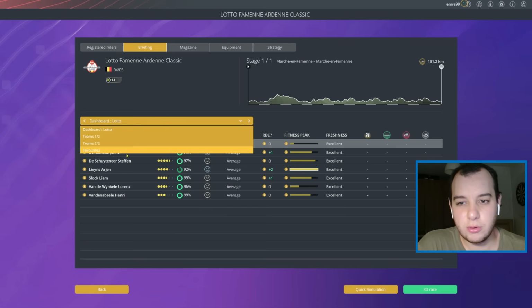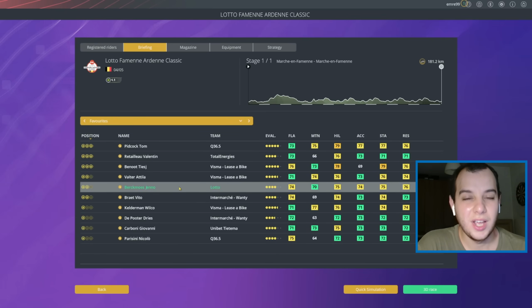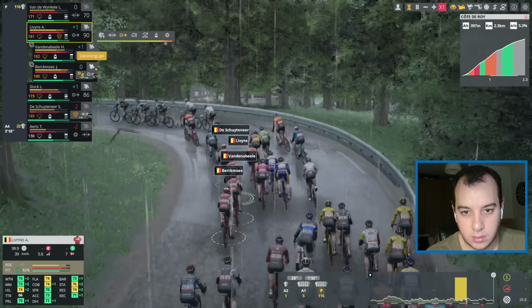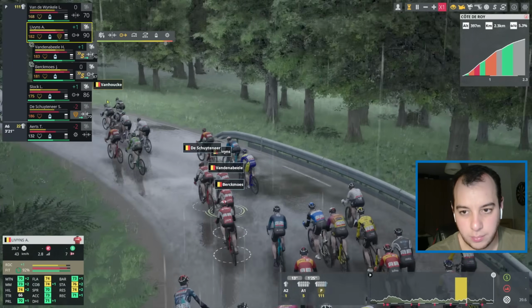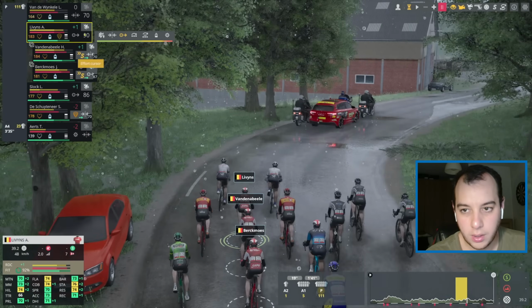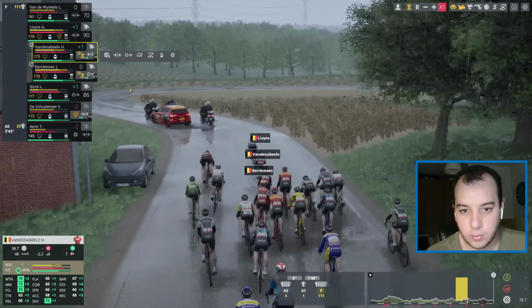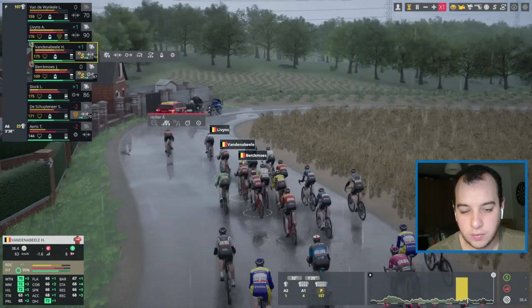It's a hilly parcours in Marche and Famenne, and Tom Pidcock is our competition. Our hopes lie in the shoulders of Jenno Bergmoos though. He's got great record in these kind of races, and we trust him to get the victory. We're closing on to the important kilometers of this race. The penultimate climb, Côte de Roi. I'm not sure how to pronounce it, but we are here in the presence with few people.